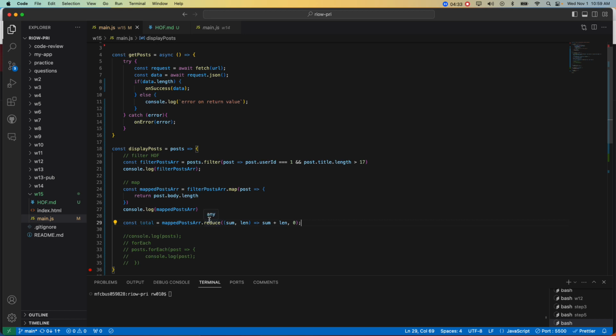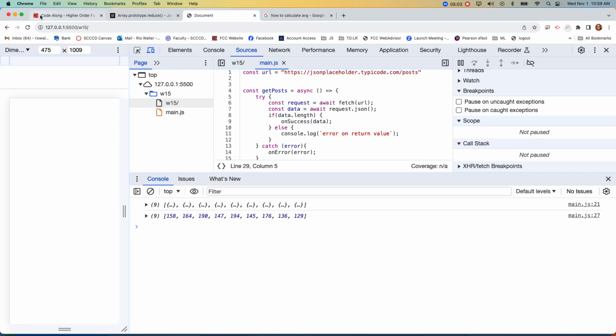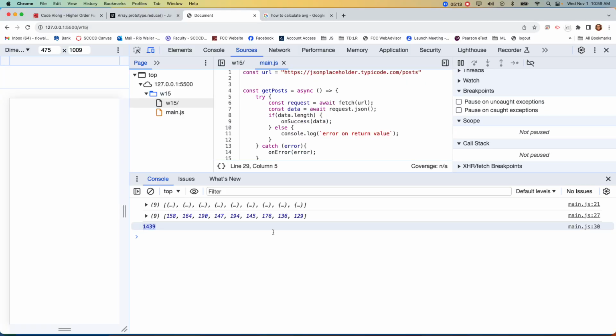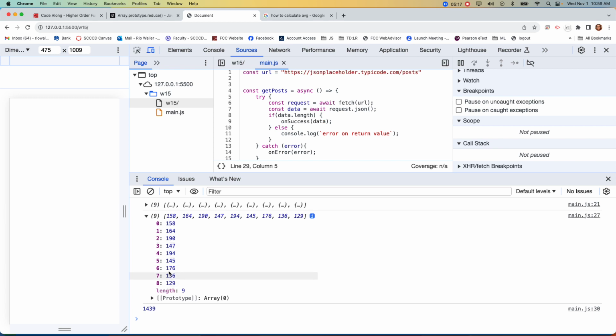So when I'm writing a reduce, it looks a little different because in this case I'm accumulating a number, accumulating a value based on it looking at each of my items. And in this case, I'm saying sum, the first time around that sum will be set to 0, and it'll add 0 to whatever that, and in this case length, is referencing the item in that array. Let's see if I wrote it right. Okay, oh, and then of course to look at it, what would I want to do? Oh, look at that. So we could go through and check it. Does it look right? Yeah, it looks all right. Looks right. Okay.